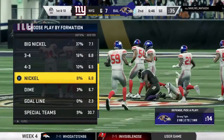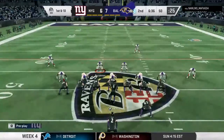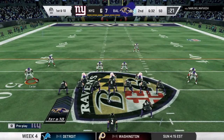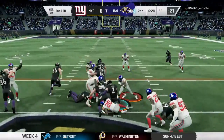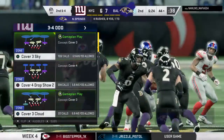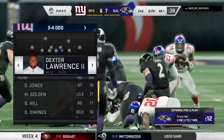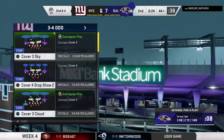And defensively, they were in zone coverage there. Do you have to be a little careful playing against a good quarterback like he is, to not play too much zone? Yeah, you have to be careful about how much time you're giving up. I think it's a good point you just brought up. So maybe if you still want to play zone, you go to a zone blitz scheme. And you can drop anyone out of your defensive front, defensive end, defensive tackle. It doesn't matter. You just exchange someone to bring more pressure towards the quarterback and still try and cover downfield.